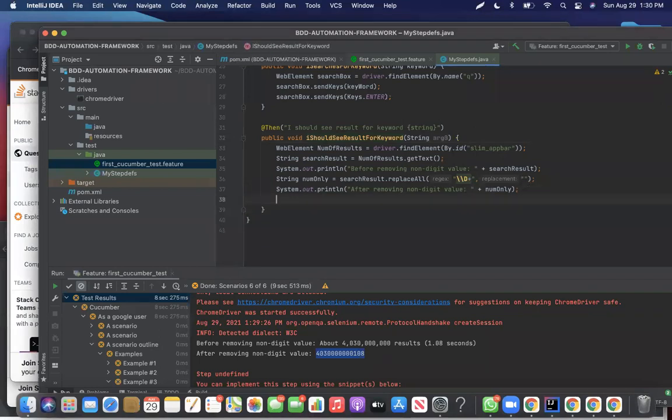Now we're going to do int: Integer.parseInt of this numOnly value, and we store it in an int called search result number. That's it. So this is your search result number. We take this and now we can compare. Now remember, we can basically say assertion. How many people know what assert is?